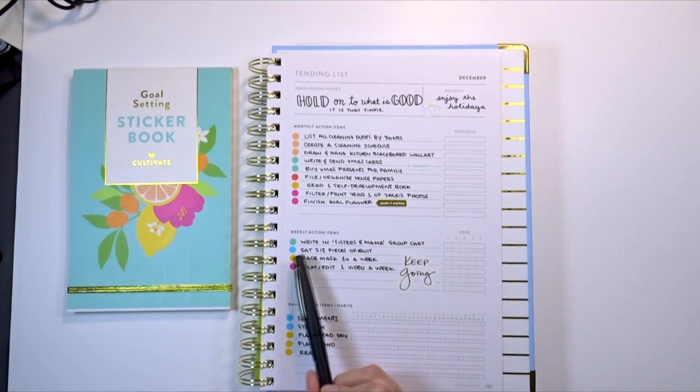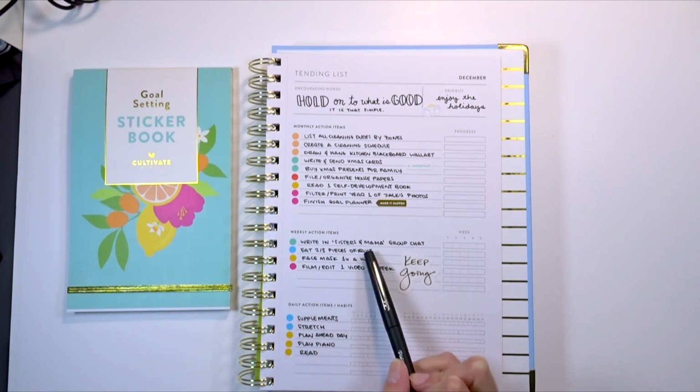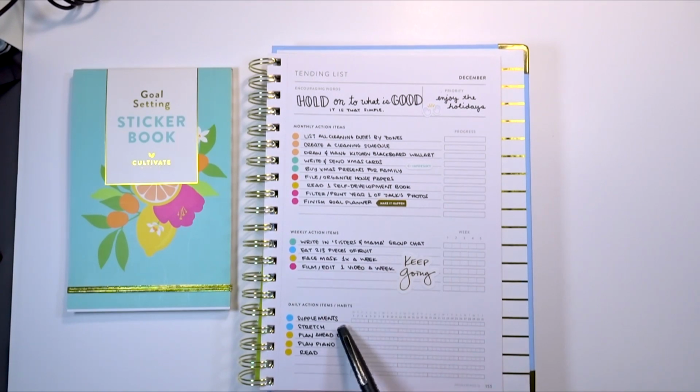I also wrote eat 2 to 3 pieces of fruit. I know this should be daily, but I have a hard time eating fruit, so I'm gonna first work on my weekly, and then if I can manage that, I'll maybe move it to daily, but we'll see.